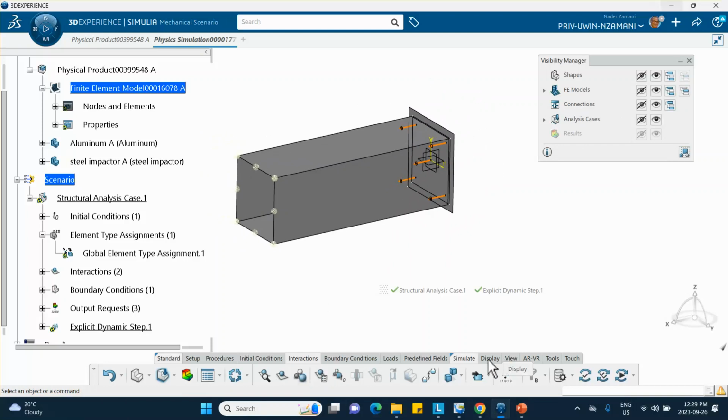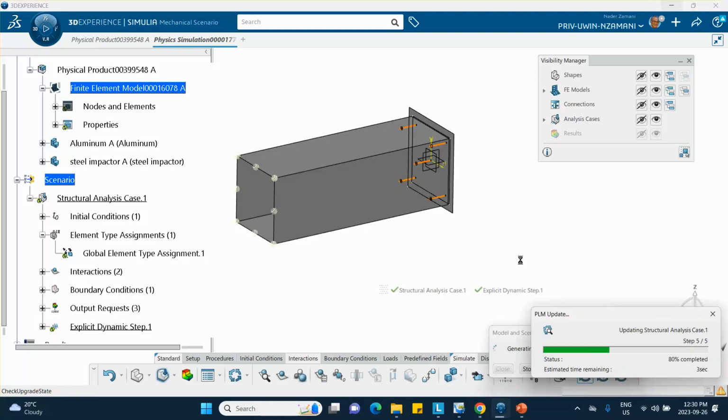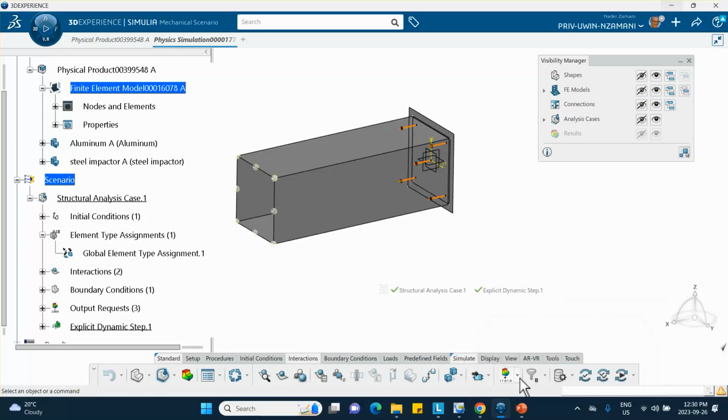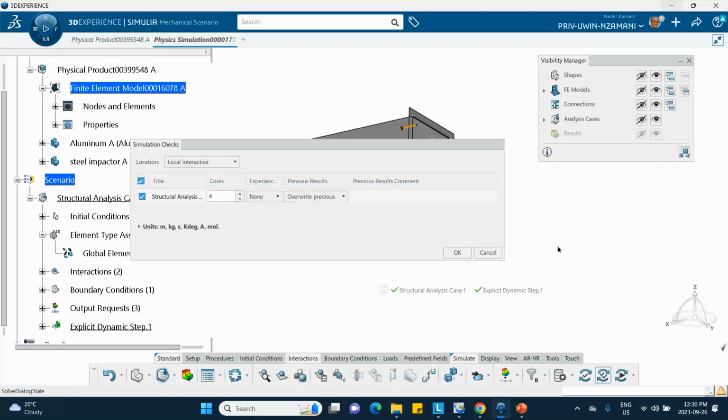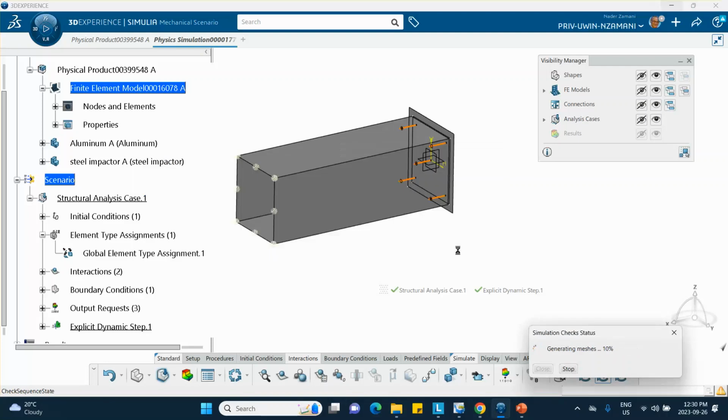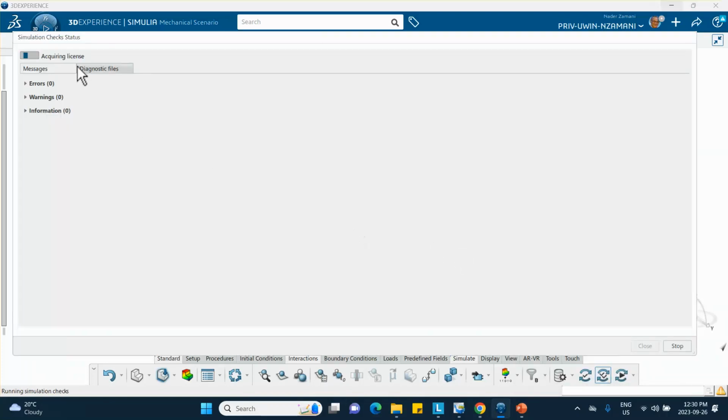We go to simulation. First, we do a model and scenario check. That's okay, no errors, no warnings. Then the simulation check. I don't anticipate any problems here either. That's going to be fairly quick.